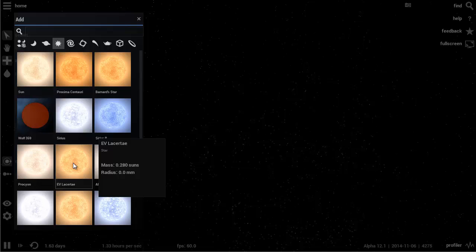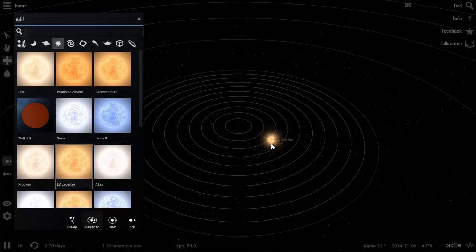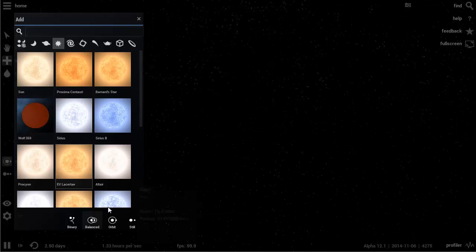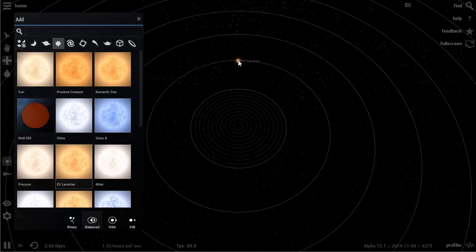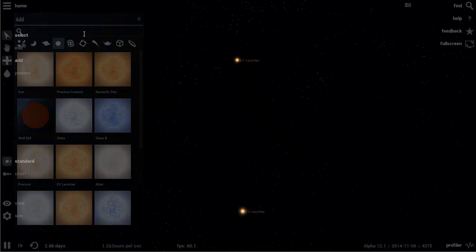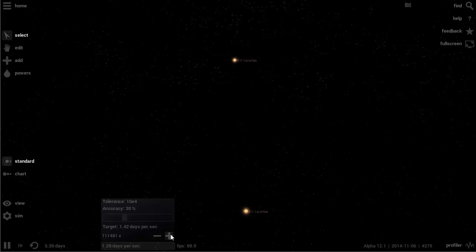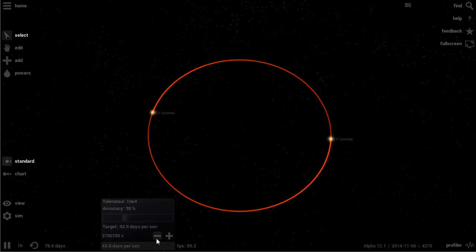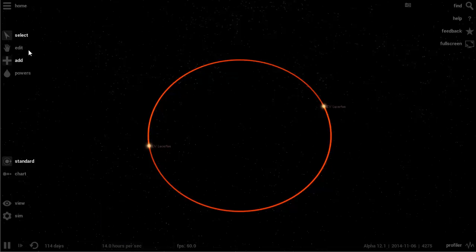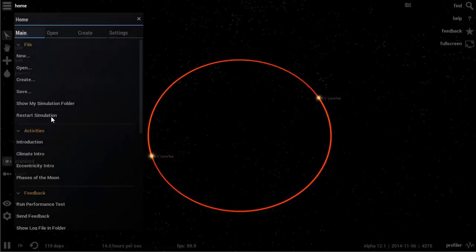And what is really interesting about this star is that I can put a terrestrial planet very close to it, and it will maintain its terrestrialness. Let me show you what I mean by this. Just for fun, let's make this a binary system. I'm going to put one right here, and then one more right here, and they're going to be orbiting around each other in this fashion. So here they are flying around. Just to make this a little bit more accurate, I can put 2 more in there.